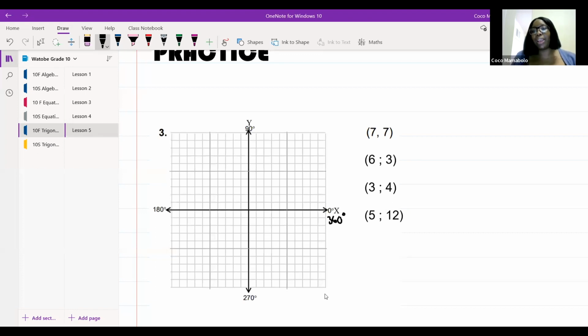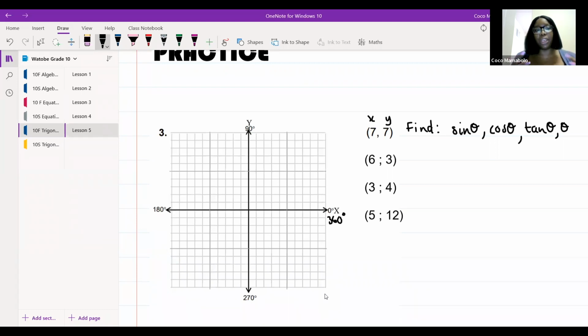I want you to practice finding the sine of theta, the cos of theta, the tan of theta, using our x coordinates and our y coordinates. And also, I want you to find theta. So the instruction is: find the sine of theta, the cos of theta, the tan of theta, and also find theta. Find all 4 of these things using the coordinates we've got over here. All right, I'm going to leave it on for 10 more seconds so everyone can take a screenshot.